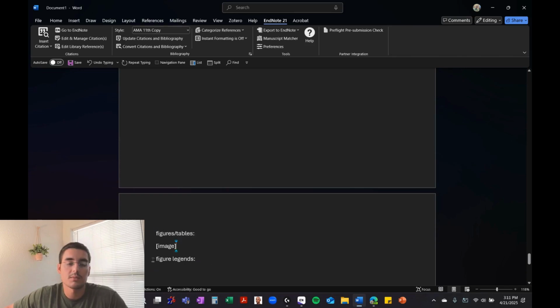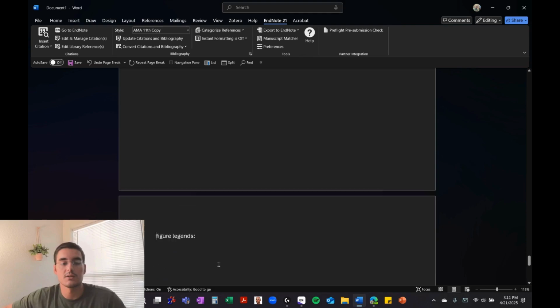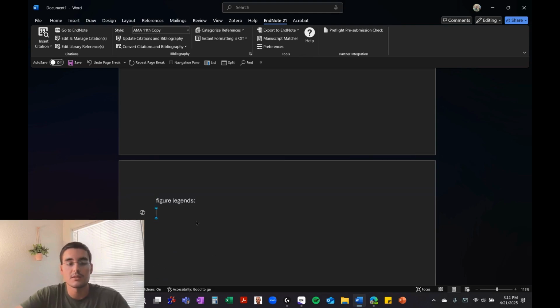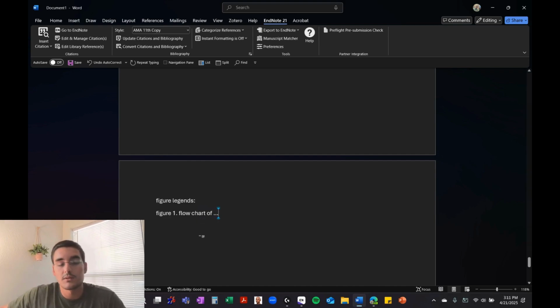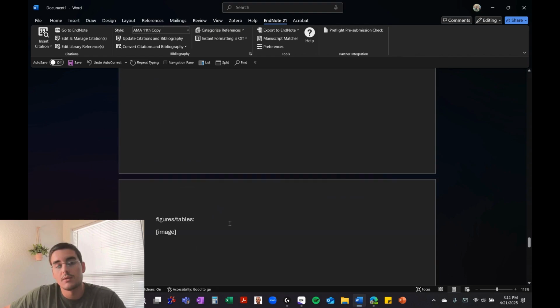But then I've also seen people create a whole new section just for figure legends, and they usually do like figure one, flow chart of... and that's how it can look like that too. And those would correspond to whatever images you put here, but just make sure that you put figure one beneath it.